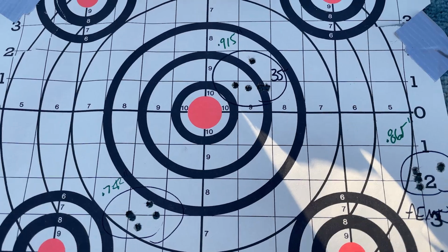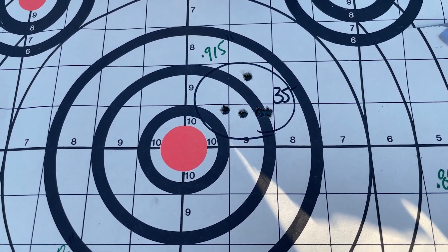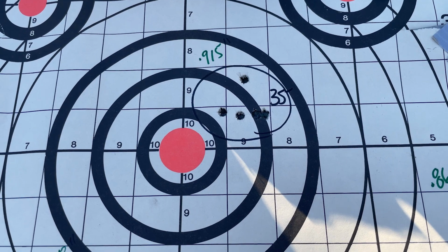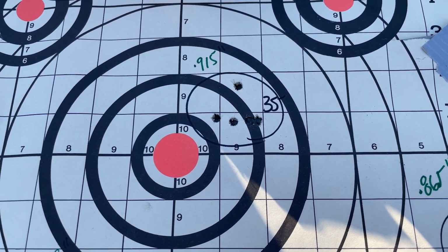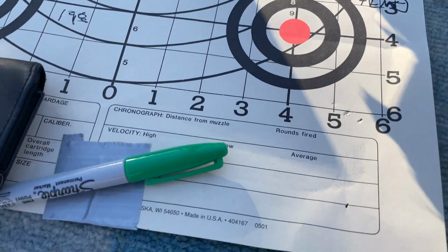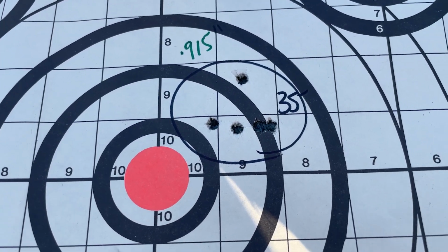And there you have it. Here is our 35 grain loading from Fiocchi at 25 yards using the Ruger LC carbine with an 18 power first focal plane scope from Primary Arms. There is a little bit of wind outside today. You can see my papers flapping down there, but 0.915 inches.